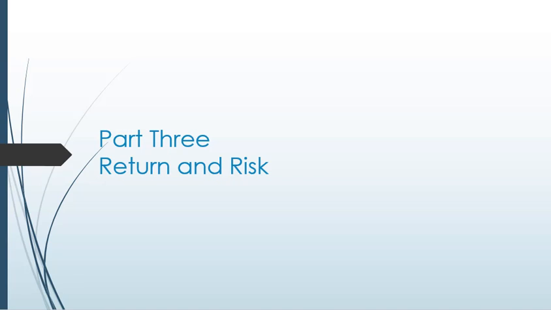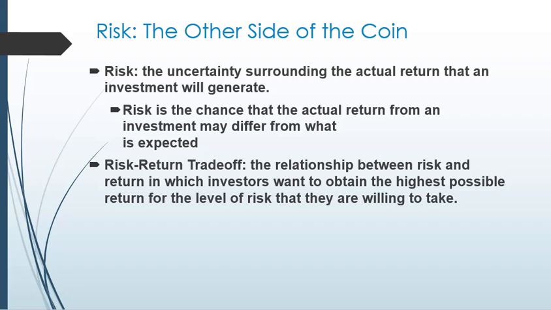In this video, we're going to conclude our discussion of return and risk by looking at the second part of this, which is the risk issue. So what is risk? There's uncertainty in all financial decisions. In fact, there's uncertainty with all decisions in general. So there's always some risk element. But if we want to quantify this number, we want to be able to attach some value to the risk, we have to have a slightly different formula. So risk is the chance that the actual return from an investment may be different from what is expected.